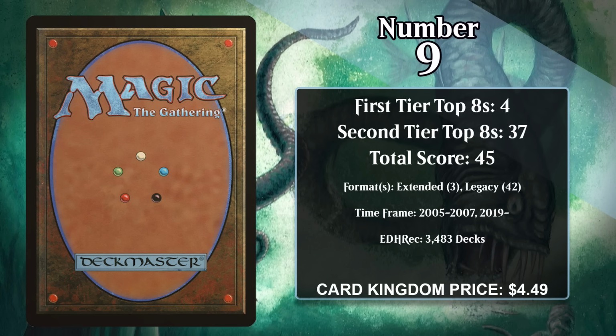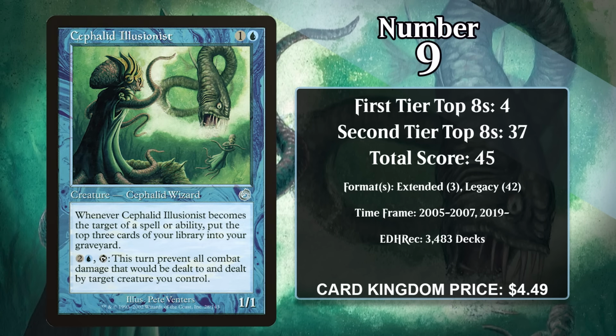At number 9, it's Cephalid Illusionist. For 1 generic and a blue, it's a 1/1, and whenever it becomes a target of a spell or ability, you put the top 3 cards of your library into the graveyard. Even Torment cards that aren't black and don't directly reference black tend to have effects related to the graveyard, which is of course part of black's identity more than any other color.